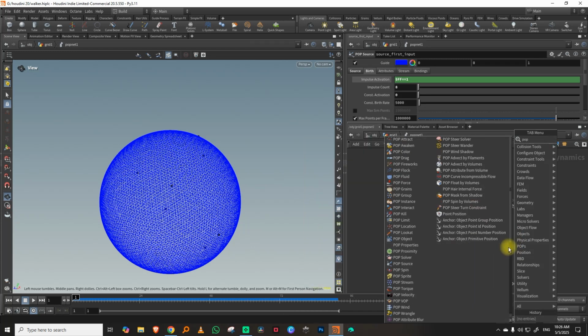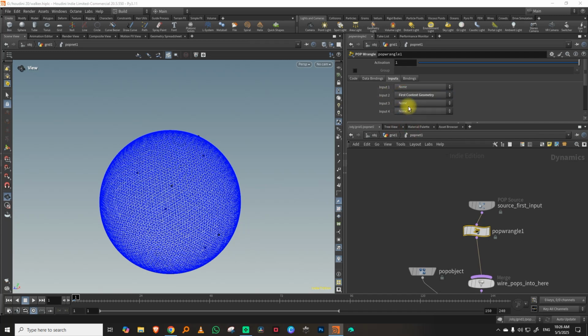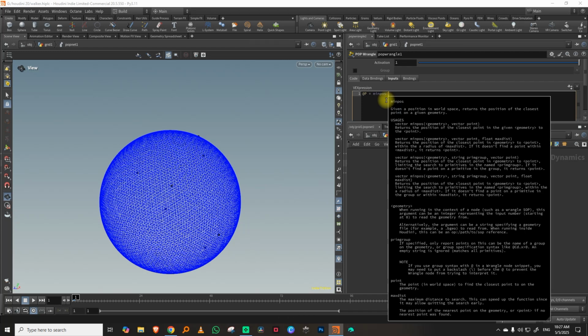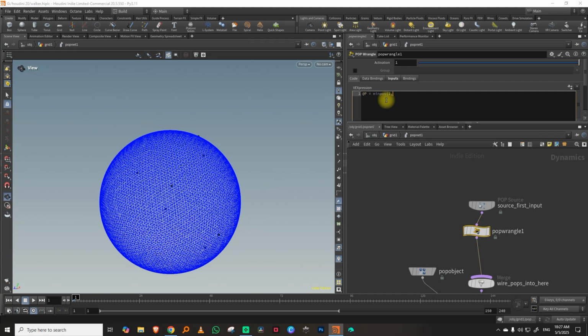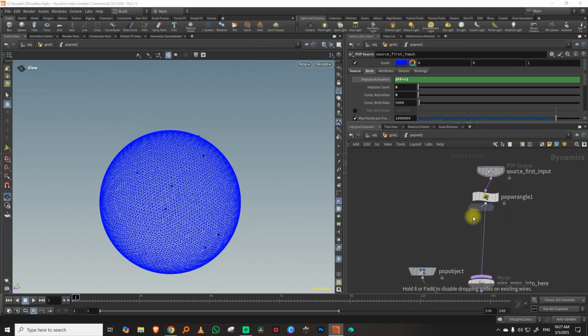That's it. Okay, the next thing is I want to connect it to the sphere. So just take a pop wrangle, and come to inputs. We'll take the second input and set it to first context geometry. And what you want to do is at p, and this is very simple. So just take something called minpos, and minpos is the second input. So it's like 0, 1, 2. So that's where the second input is 1, and @P. That's it. Okay, and then take a pop force and just give it some force.